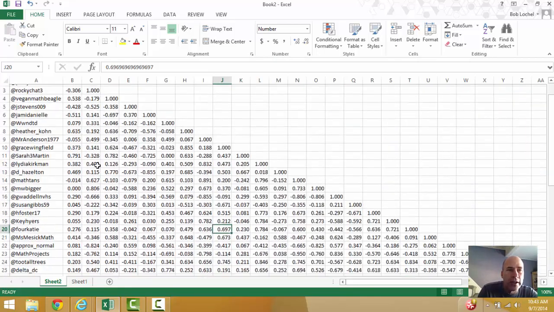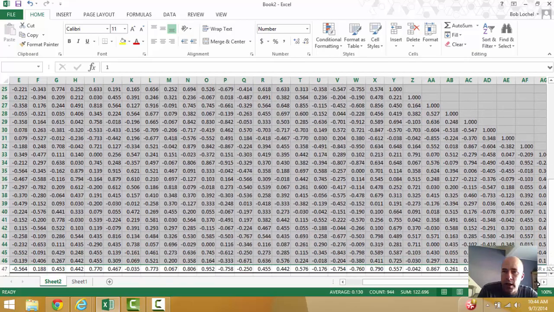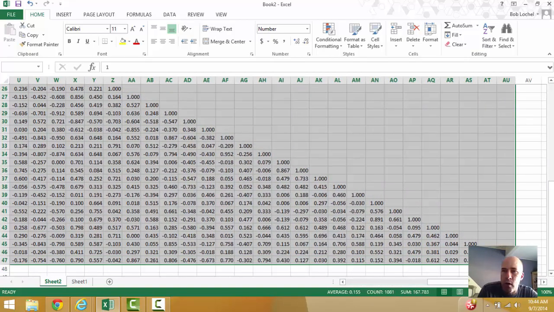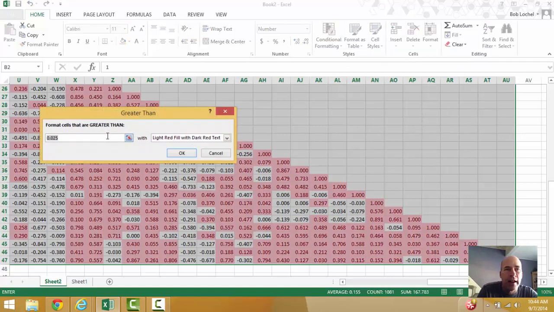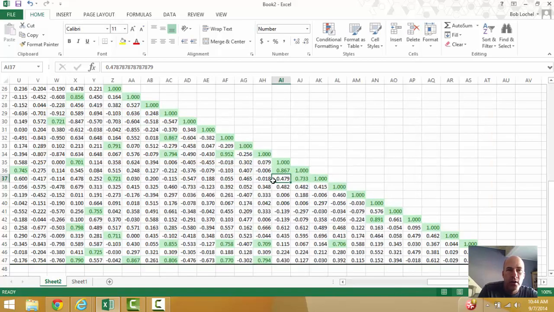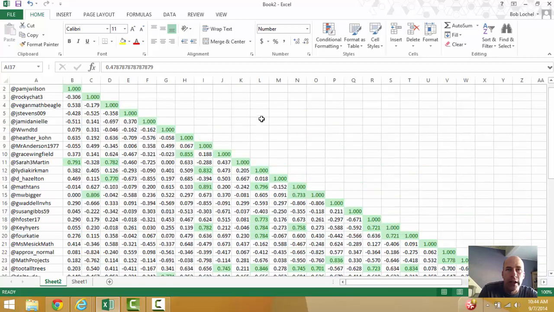One other little thing I do like to do, I'll do this in the video here, is I like to take these numbers and I want all the positives, the real strong ones, to show up nice. So I like to come in here, I like to do a conditional formatting. And I will do a rule that for greater than, let's say anything that is greater than a 0.70, I'm going to make those green. Those are the people who should be watching movies together. So it makes those really pop. So I can really see the people of high correlations, right?